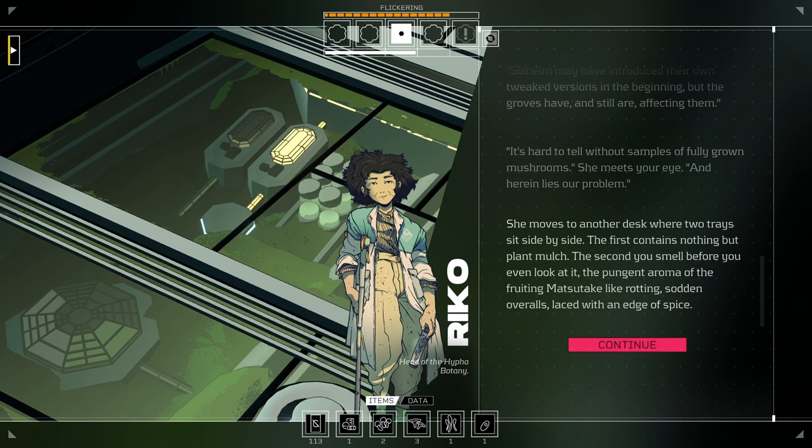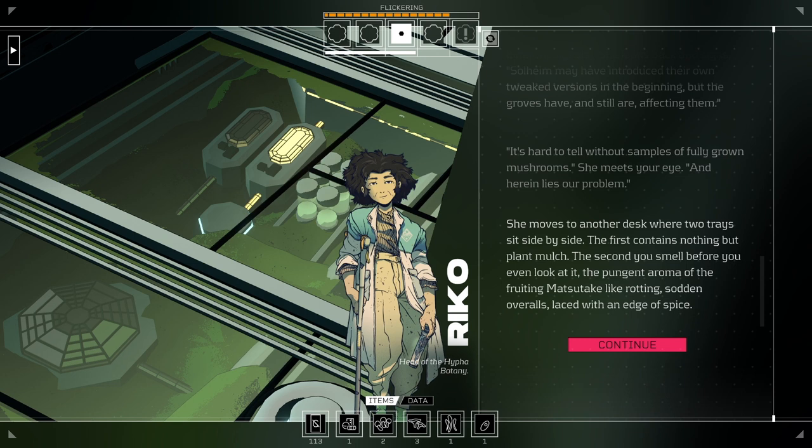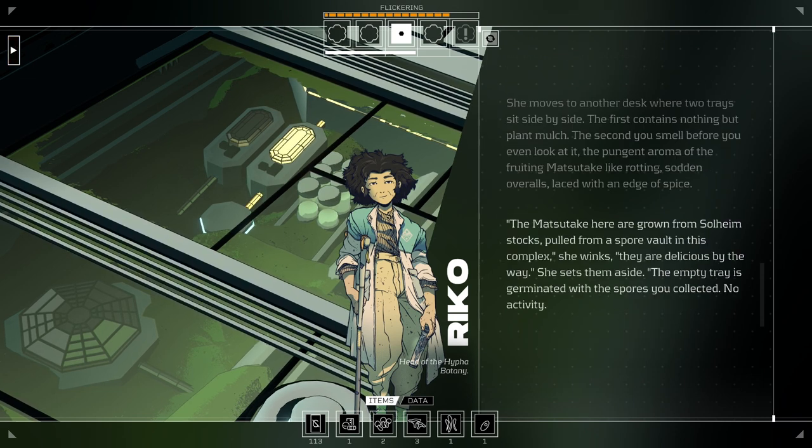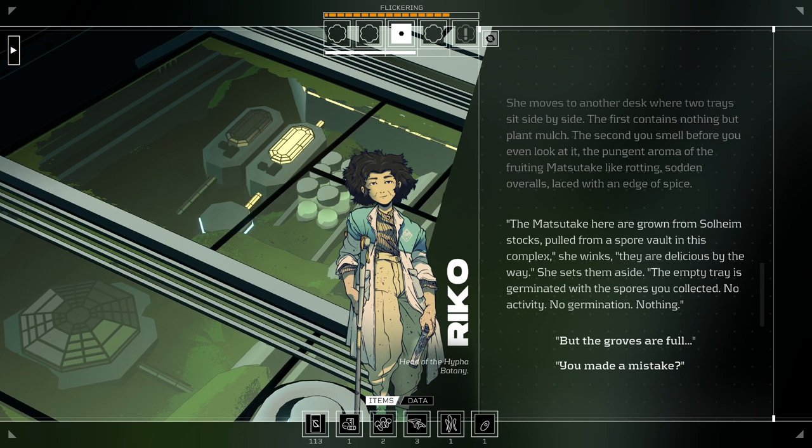She moves to another desk where 2 trays sit side by side. The first contains nothing but plant mulch. The second you smell before you even look at it. The pungent aroma of fruiting matsutake, like rotten, sodden overalls laced with an edge of spice. The matsutake here are grown from Solheim stalks, pulled from a spore vault in this complex, she winks. They are delicious, by the way. She sets them aside. The empty tray is germinated with spores you collected.